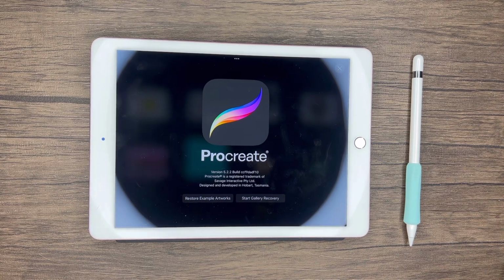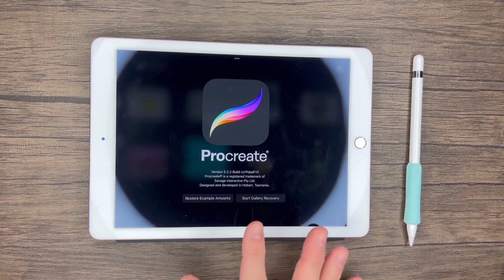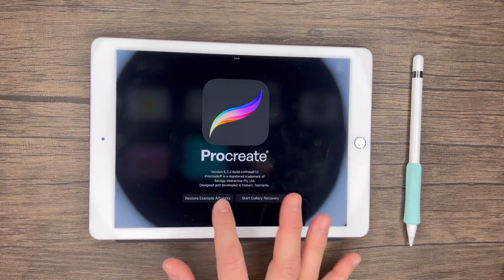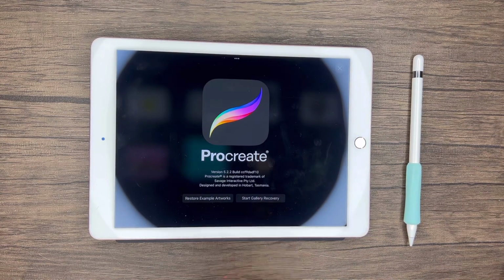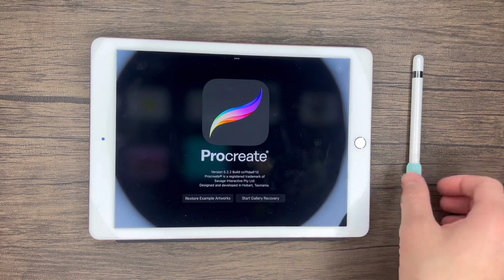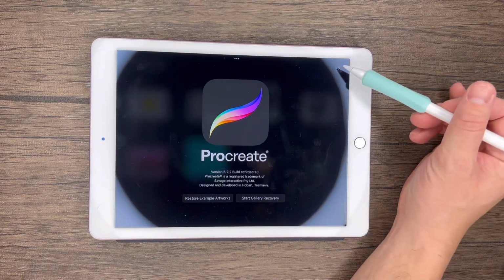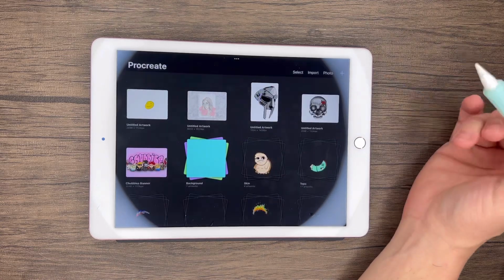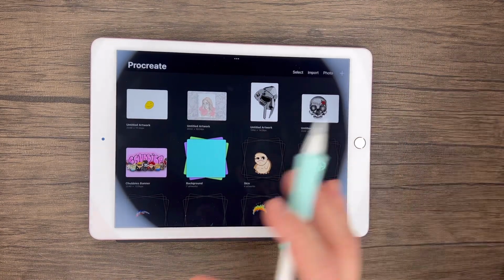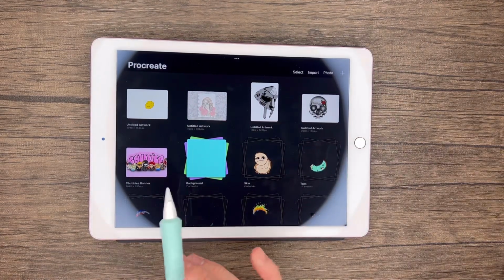That is perfectly okay. So when you initially get the app, it's going to bring you to a screen pretty much like this, where it has example artworks. As you can see here, there's the option to restore it because I took mine off. It's just basically artworks that other people have uploaded that they showcase upon entering the app. So we'll go ahead and get out of here, but it's going to bring you to this page where it'll be blank and you can start your own creations here.